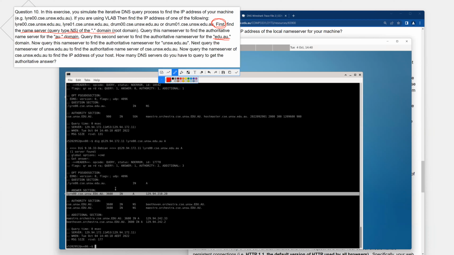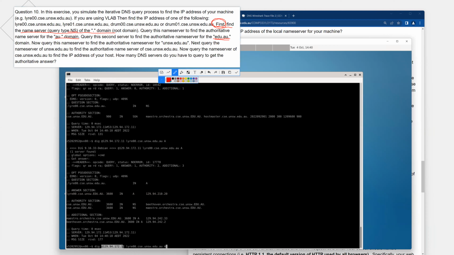You may still be a little confused because it seems we have a lot of steps to reach it. So you need to read the question carefully and do them step by step. It's pretty simple and easy, just replacing the IP address here. And of course, don't forget to change the type to NS at first.